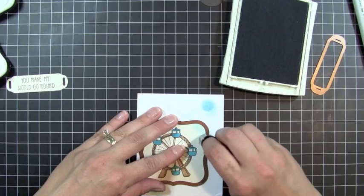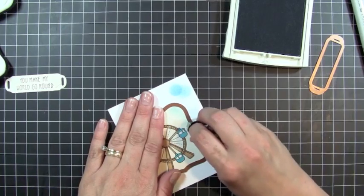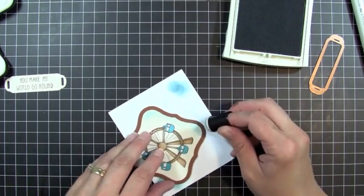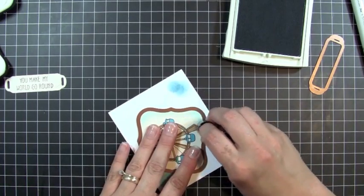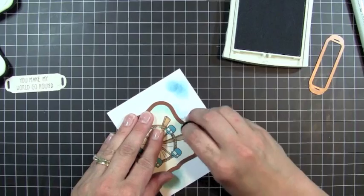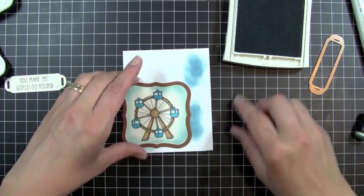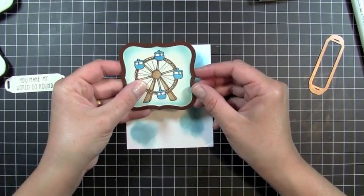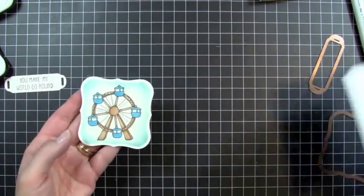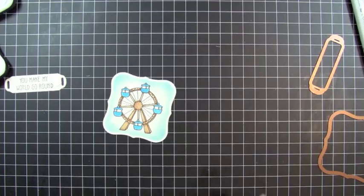And then I'm going to just kind of brush the edges of my die, so that when I peel this off, I'm going to have a white, or actually a vintage cream edge. So I'm just going to go ahead and do that. Okay, so now when I take my die off of my image, I have that edge. Okay, so let me just go ahead and clean up some of this stuff here, and we're ready to go ahead and start putting our card together.